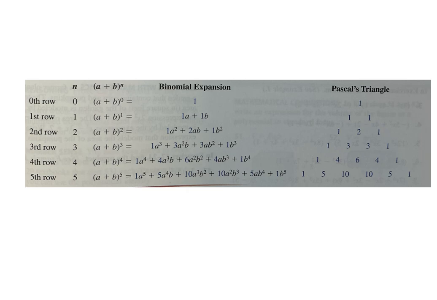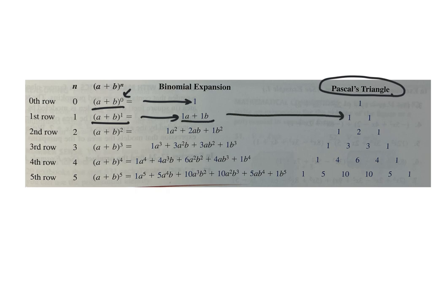All right, here's what it looks like. If you have a binomial in here and it's raised to a zero power, obviously anything to the zero power is one. I think you know that. So over here is where Pascal's triangle is. I'll relate that as we go through. Anything to the first power is itself. So if you do a plus b to the first power, you just get a plus b. If you think about that, both coefficients are 1. Okay, so 1a and 1b.